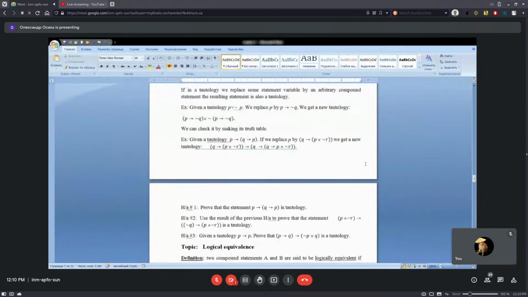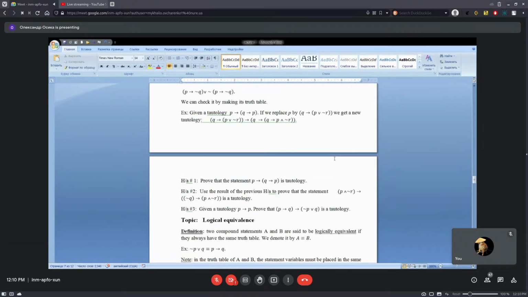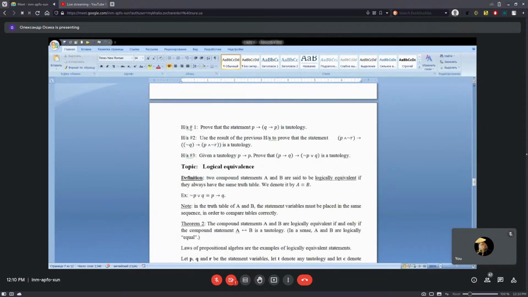Okay, now here is another example of substituting an arbitrary formula into a formula which is a tautology. We get another formula here instead of P, this one, and Q we leave as it is, and here again P, this one, and it is also a tautology. We can prove it at home. Please try and practice in these home assignments.